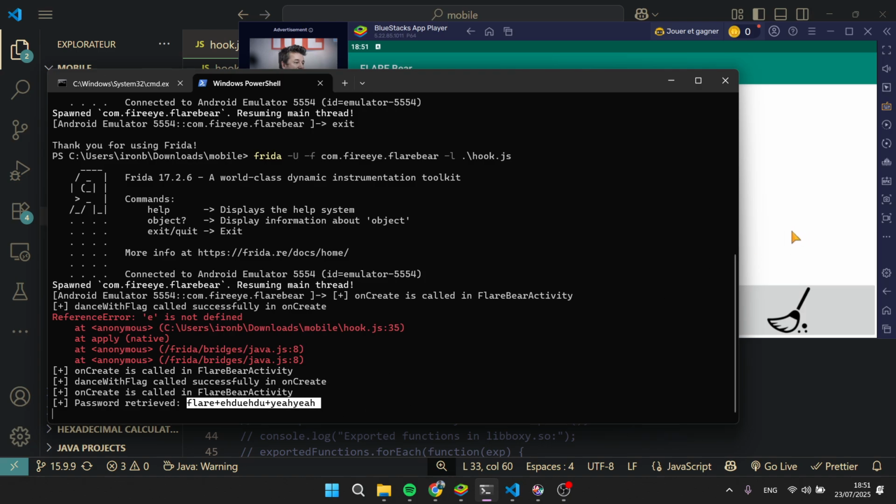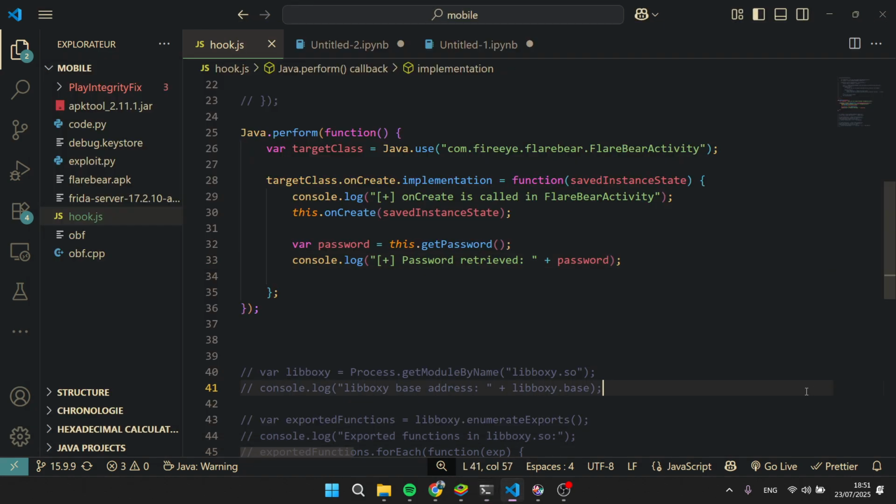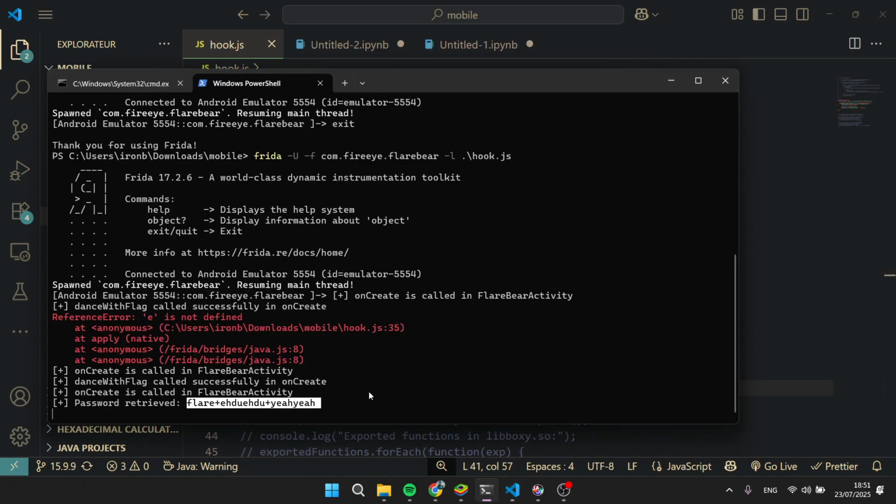But here's the thing, guys. When I was playing around with that, I thought, okay, once I get the password, what I did was get that password and extract the encrypted data from the resources, and I was trying to do the same thing that he was doing in the decryption locally on my computer, and then I was getting some garbage result. So I thought there was an issue with the password or with the data. The encrypted data wasn't having any issue, but the issue was with the password.